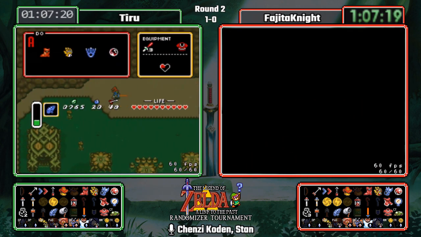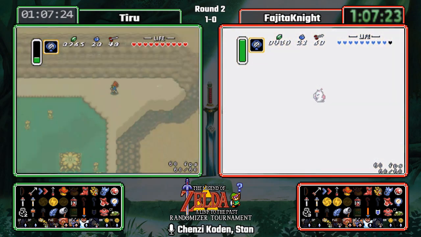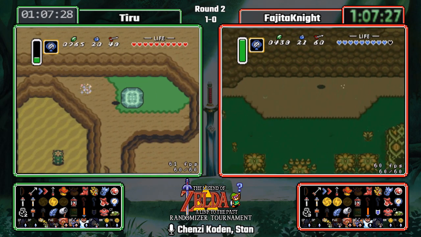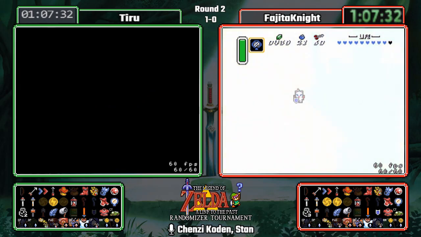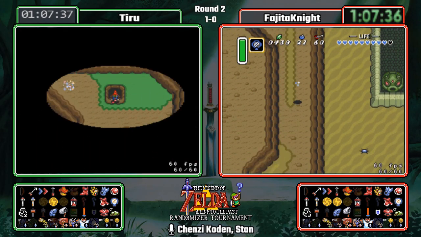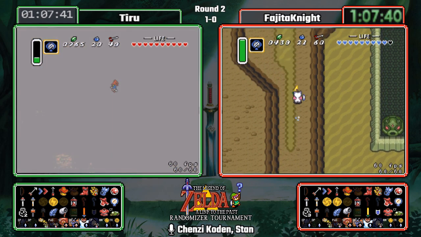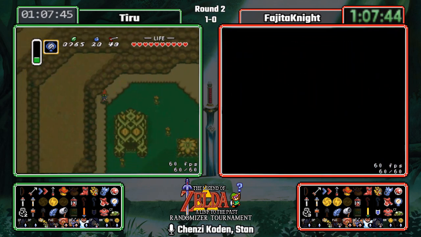Yes, having the Titan's Mitts puts both Misery Mire and Desert Palace on the radar. Unfortunately, you can't finish Misery Mire until you find the Cane of Somaria, so it looks like that's going to be one of the next items our runners are looking for. It does look like that will be the progression here, as we do have access to the level 4 sword here, as well as the entirety of Desert Palace.